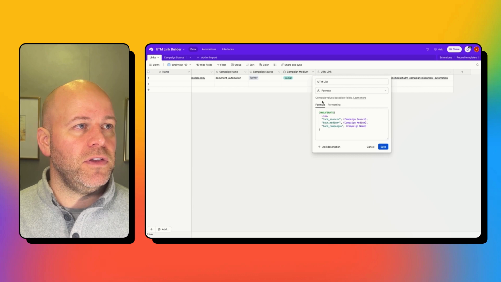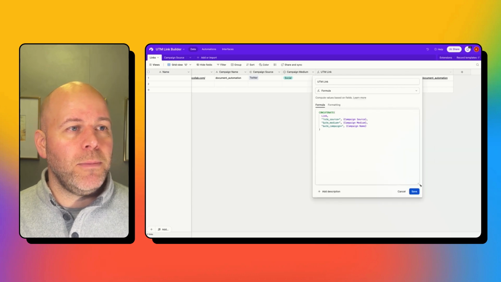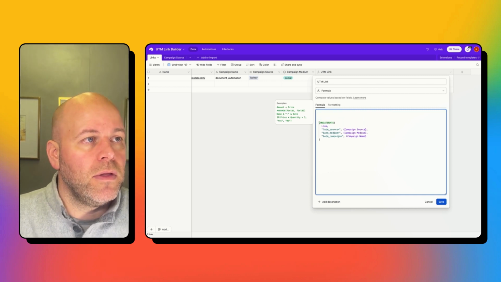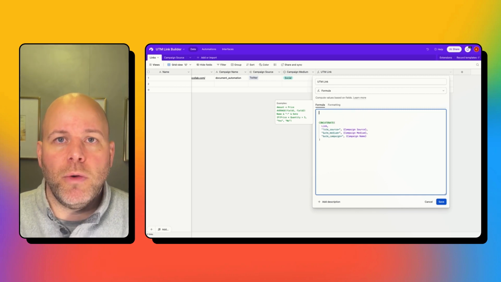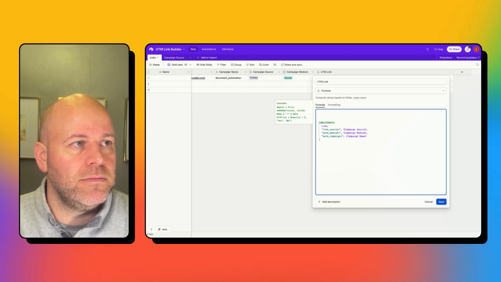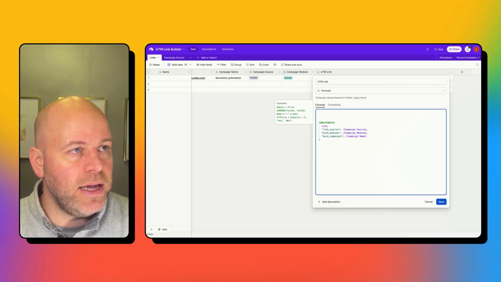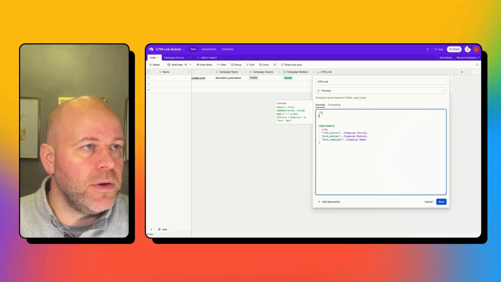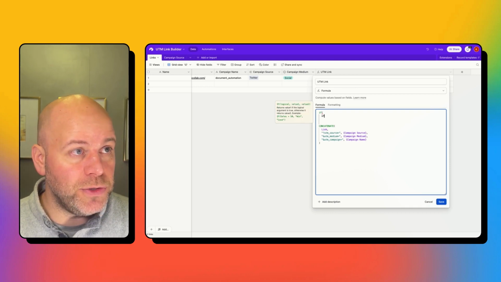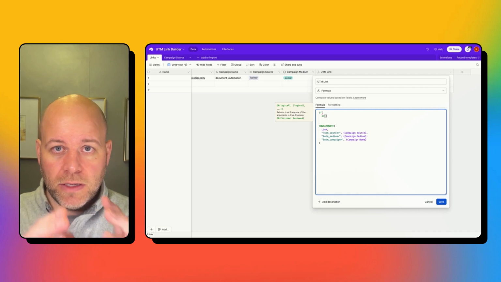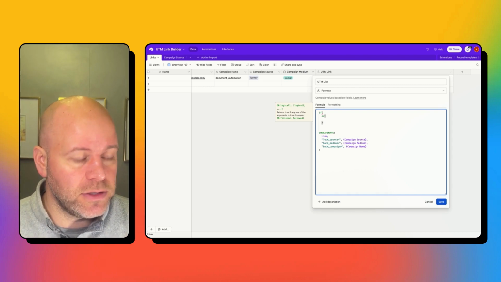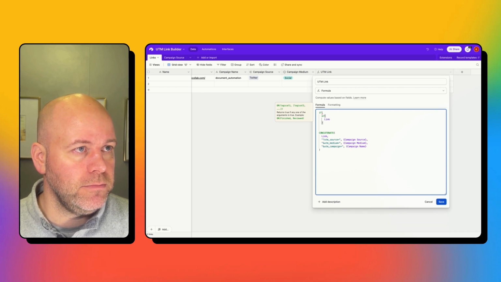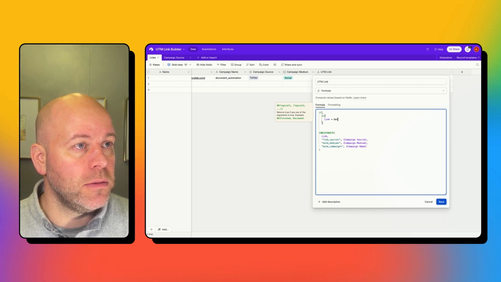So let's edit this field. And basically what I want to say is if any of those are blank, then show me a message that says not valid. So I'm going to say if, let's just get rid of that. And now we use the or to check all of these. So I'm going to say if link equals blank.